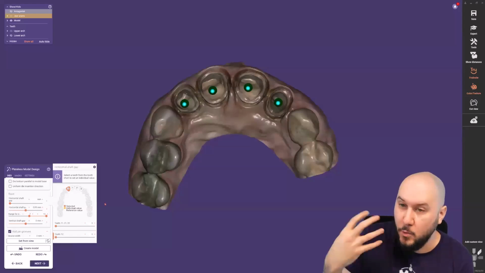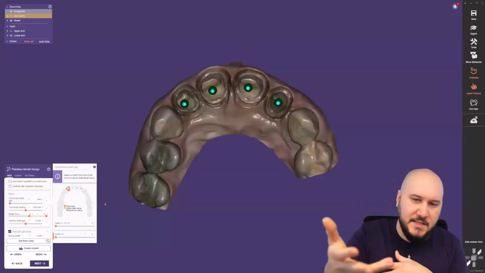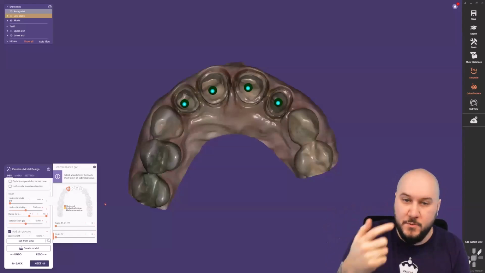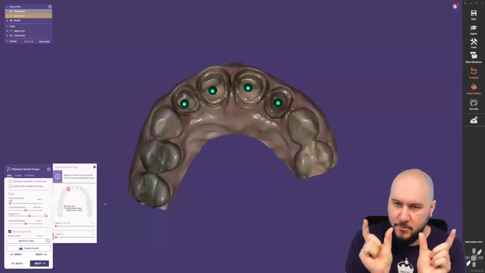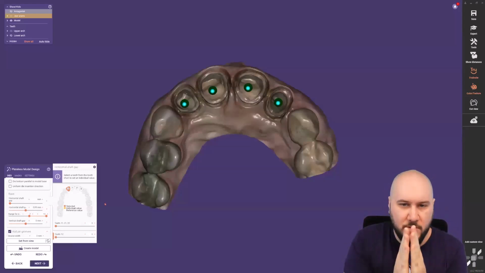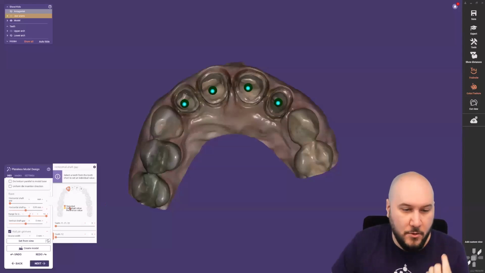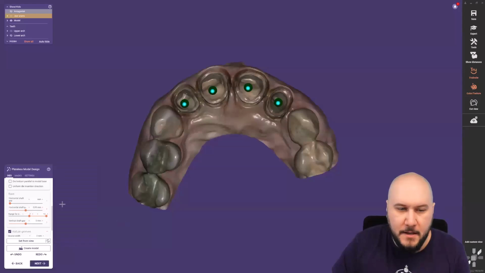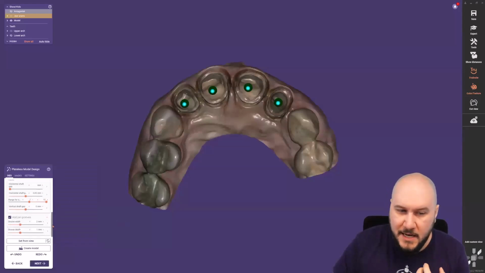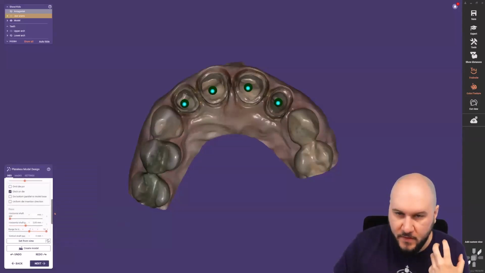Sometimes if you have a lower jaw, for example, see that case one is a lower jaw, and we have 4 teeth in the lower jaw, and they are really, really thin together. We don't have that much space. You can set up the horizontal shaft gap or the vertical shaft gap, different things like this, to have a better fitting later on for the stumps.